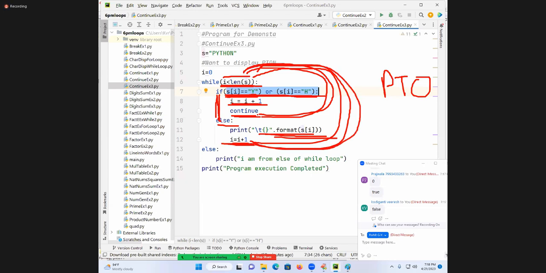Go to where? 5 less than 6. S of 5. N is equal to y. N is equal to h. False or false? Coming to where? Printed. N. I is equal to I plus 1. 6 less than 6. Come to the else part and other statement.